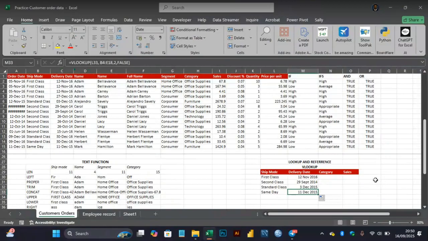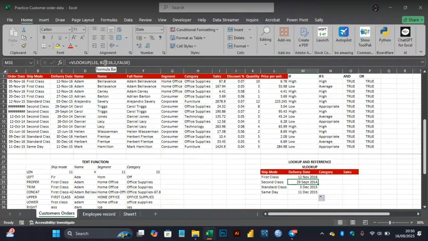Now, because our referencing is not the same, it tends to look up individually. Notice that when I go to the first cell where we entered our formula, we have L30, which is for the first class here, and we have our usual reference. But when I go to the next cell of second class, it changes from L30 to L31.